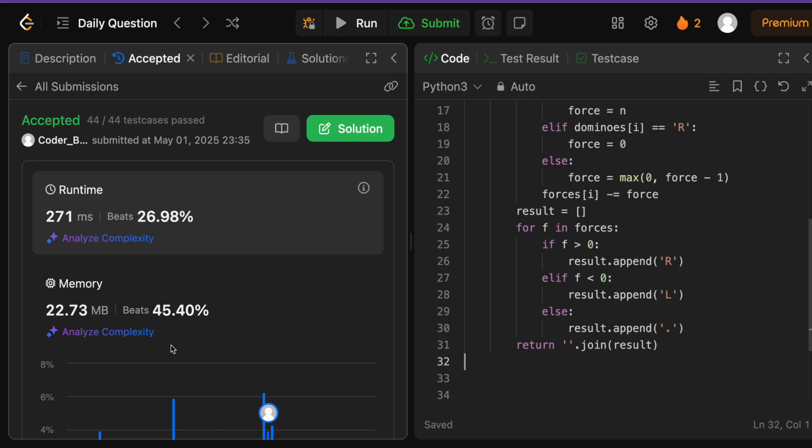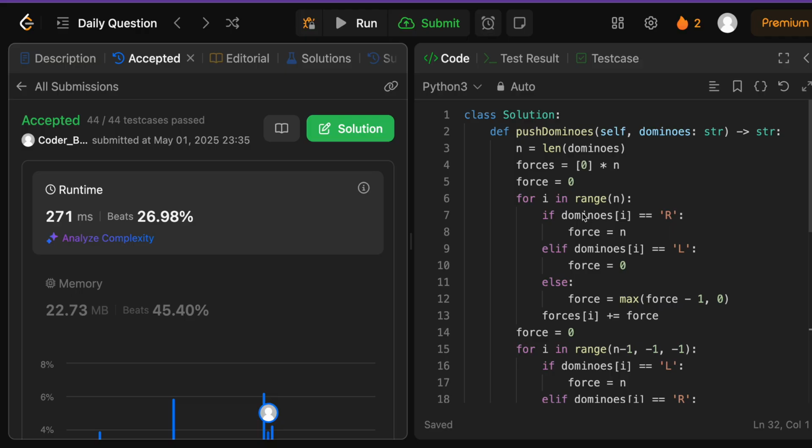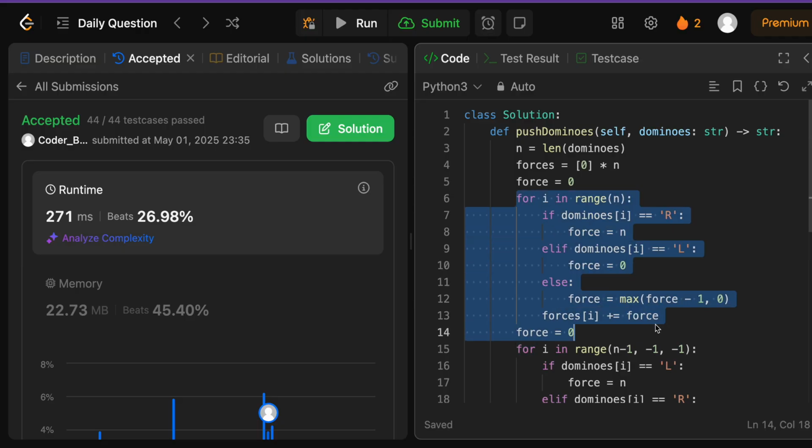So for the runtime complexity here, even though we have two different traversals of the input array, since they aren't nested, they're completely separate, it's still going to be linear, meaning big O of n, right? Of course constants and coefficients don't really matter in runtime complexity, so as long as our for loops are separated and not nested, it's still going to be big O of n, or linear complexity. And for our space complexity, very similarly, it's also going to be linear, or big O of n. Why? Because we're using that extra array forces, which has size n to store the force at each index, and so this is still as efficient as possible for the context of this problem.